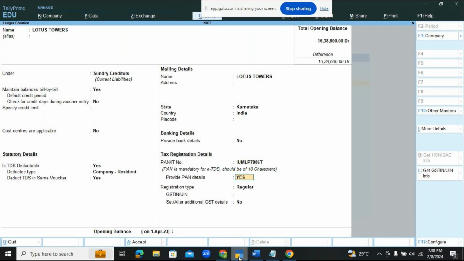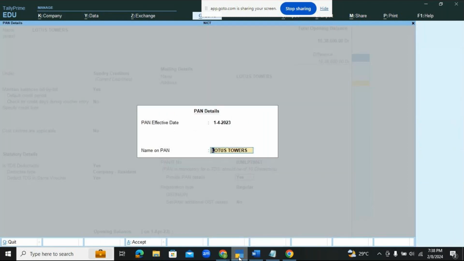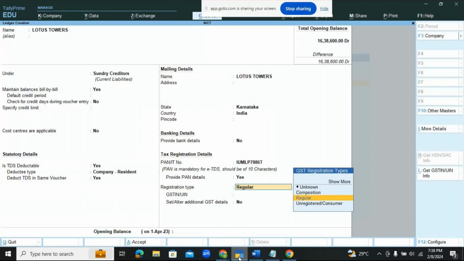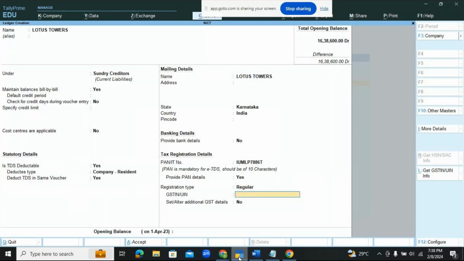Provide PAN details, yes. Don't make any changes here. Press enter. GST registration I'm not entering here. I'm just focusing on the TDS part, giving the PAN number and the activation of the same. So make sure you put up the ledger for Lotus Towers.